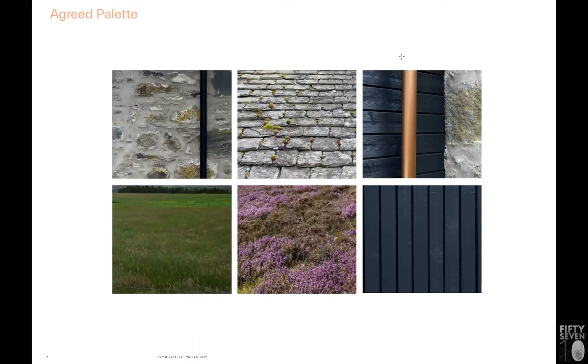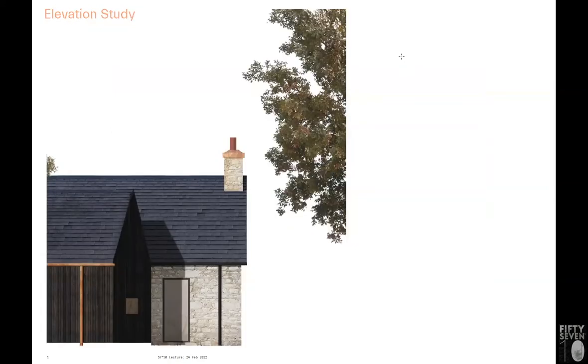And we really like working with lots of different materials. I think that comes across quite consistently in our work, but we really liked the textures of the Cairngorms, and so we were trying to find things that were complementary to that and that had a lightness. So we did these sort of material example drawings where it is just about textures layered on top of one another. And this was one of the ways that we tried to persuade our clients that the thing to do was to put copper gutters on this building, which took a bit of persuasion.